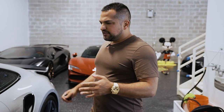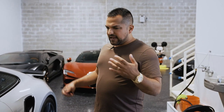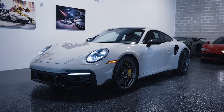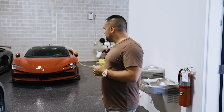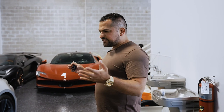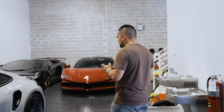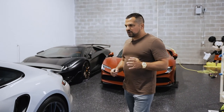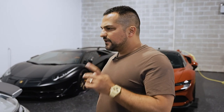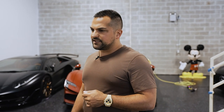Next time we'll go for a little drive and see how the coupe compares to the actual Cabriolet and discuss that more thoroughly. But I just want to introduce you guys to the new 992 Turbo S that has recently arrived in my personal garage. She's going to be here to stay for quite a while because this one just hits for me really well compared to the slate gray that just didn't work on the cab. Cars really have personality, so specs matter. I think this is as good as it gets for a coupe, and it's going to be a lot of fun over the next couple of weeks as we play with it.